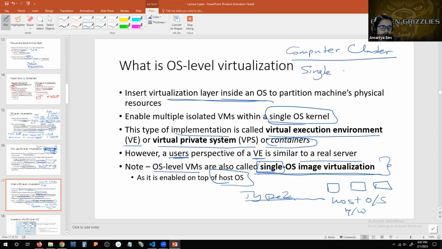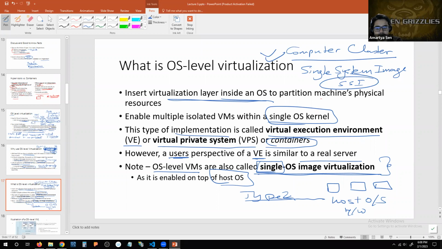So we discussed the fact of single system image, right? Or the concept of SSI in computer clusters. If you recall the features and the implementation design requirements for the single system image for developing computer clusters, the essence of a single OS image virtualization comes from that as well.